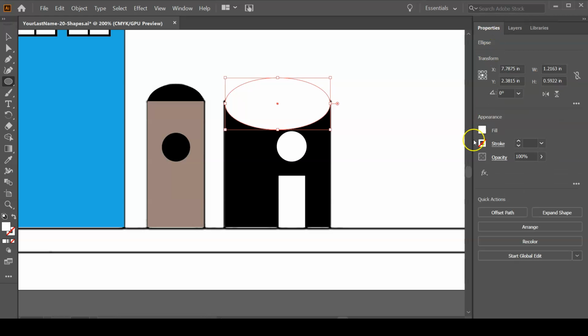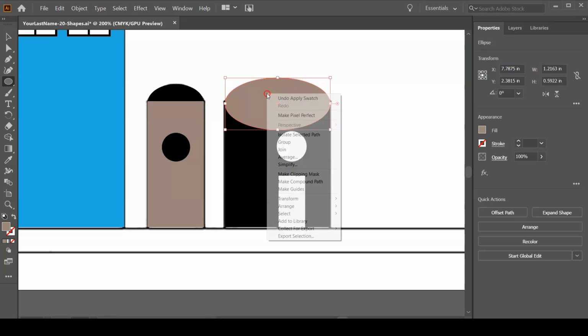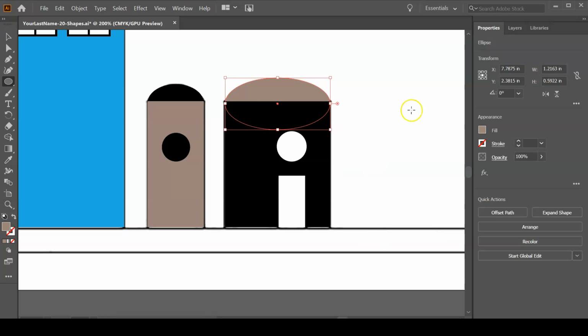Properties panel to change the fill. And then I can right click on that object, arrange, send to back.